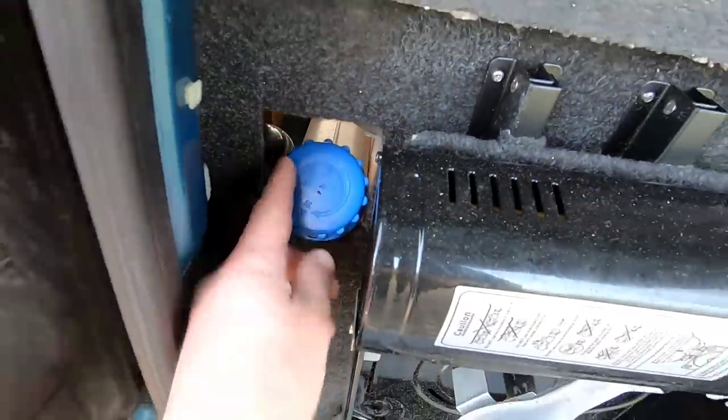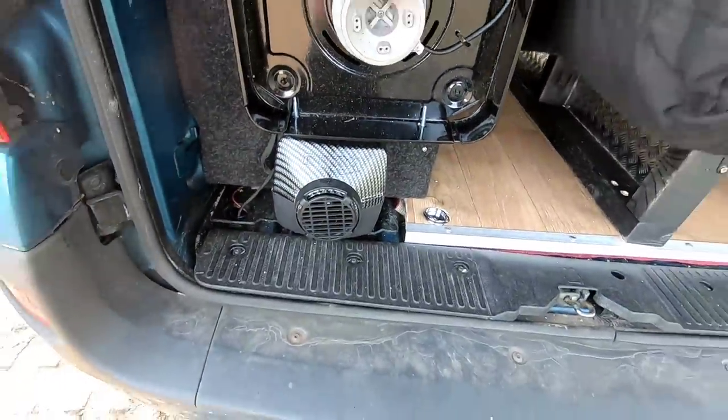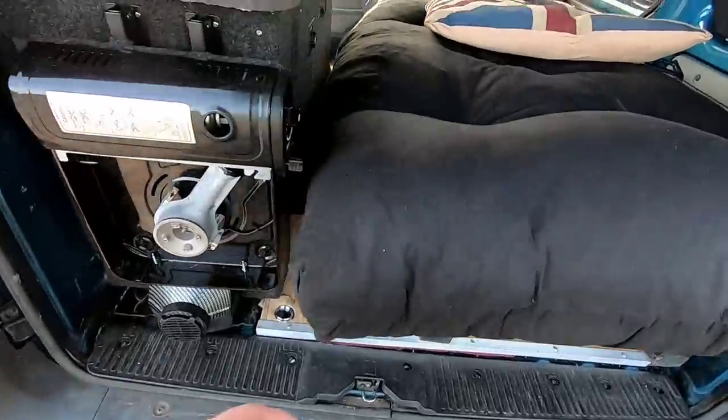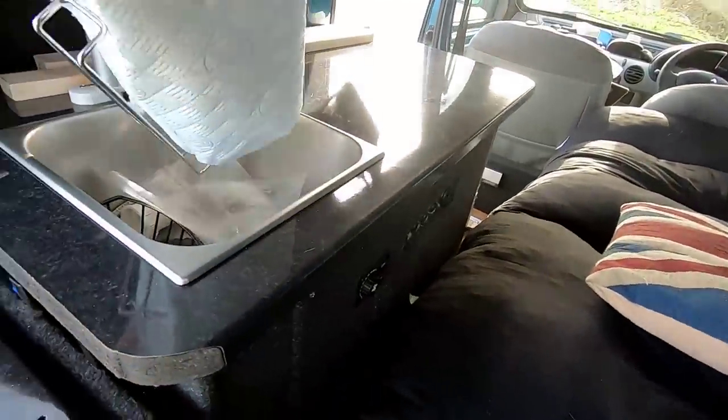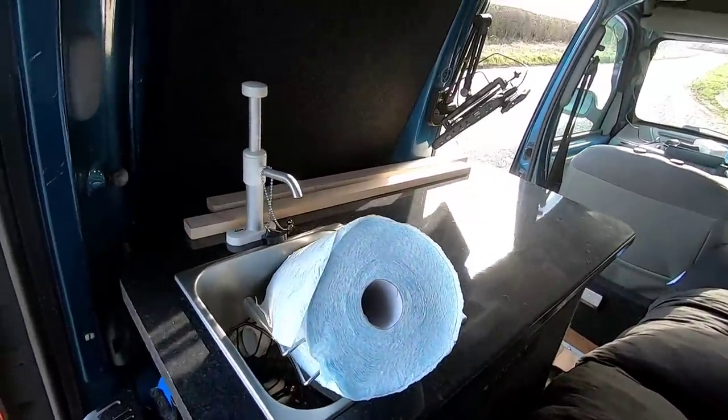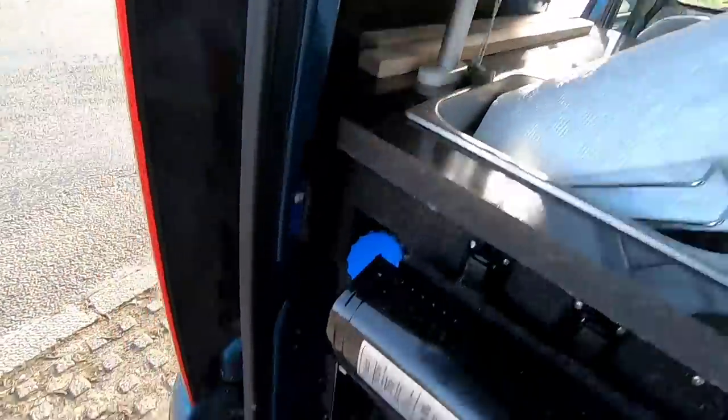The cooker has simple clips underneath just to knock it back down into place. There's access here to the fuel tank for the diesel heater, and there is plenty of room — it doesn't look it, but there's plenty of room to suck in air there. And there's my sink — the sink's not fixed in place yet, the tap's not connected up and the waste is not connected, but it will go through those holes down there when it's covered.